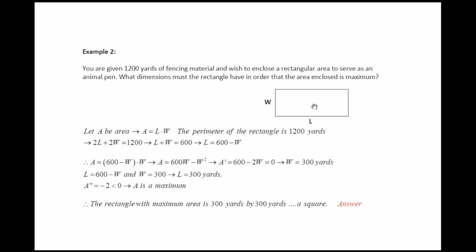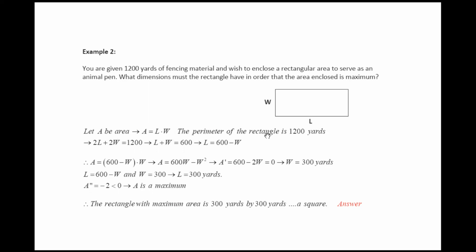We've drawn a rectangle. We've identified this as W for width and this side L for length. You can use any letter you wish; that's what we've chosen here. Now, what is it we want to maximize? Area. So with relationship to the figure we see here, the area is going to be length times width. So we'll let A be area, and that means we'll write A is length times width.